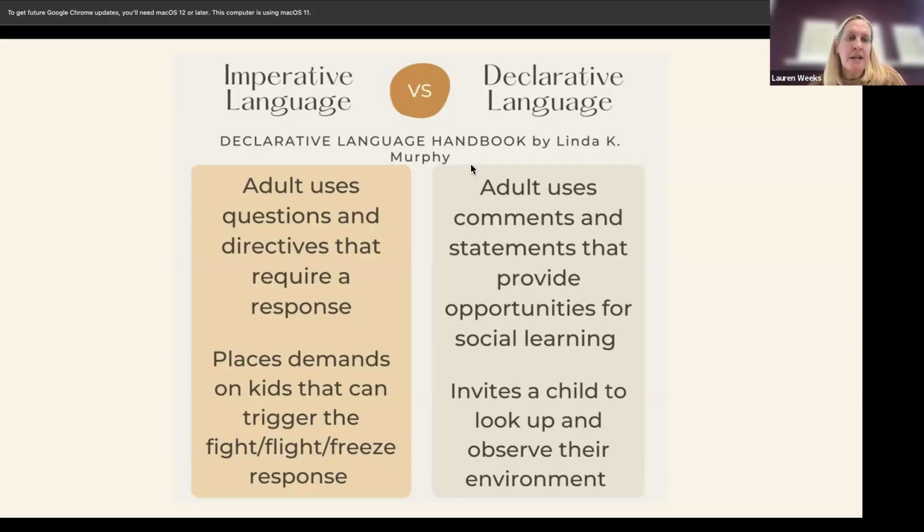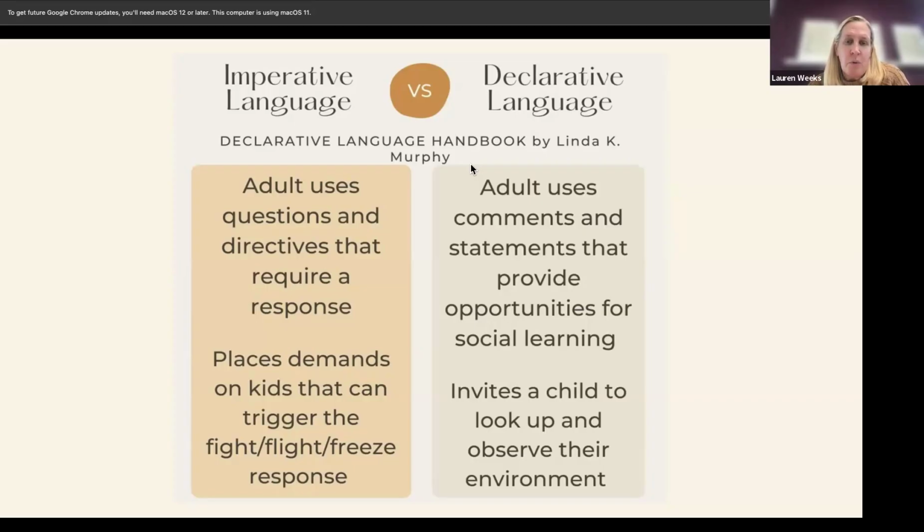So maybe I'll clean up these. Or another type of declarative statement is, hey, I'm going to clean up these animals. I'm wondering if you're thinking about cars or blocks, or I see Henry is cleaning up the blocks, animals are still out. It allows a child to think about what we're saying and think about what they can do to adapt their actions accordingly to what we're asking of them, rather than just clean up.